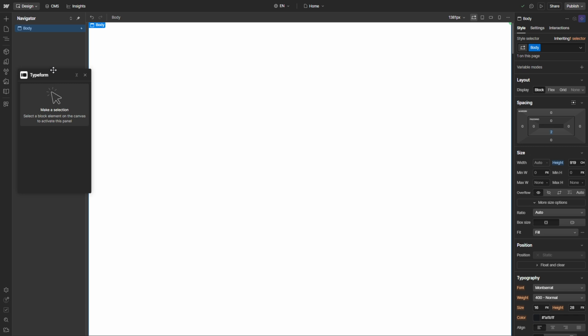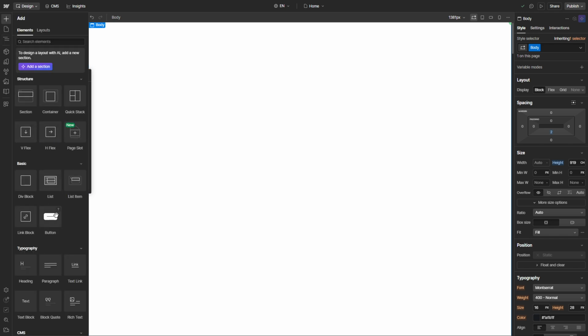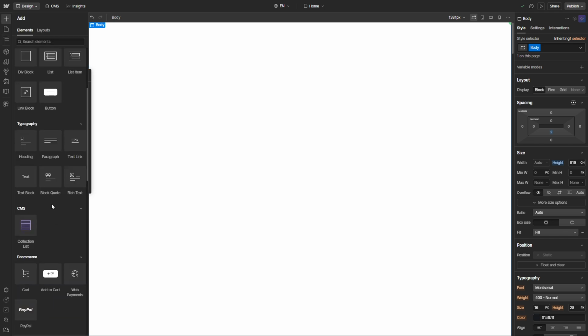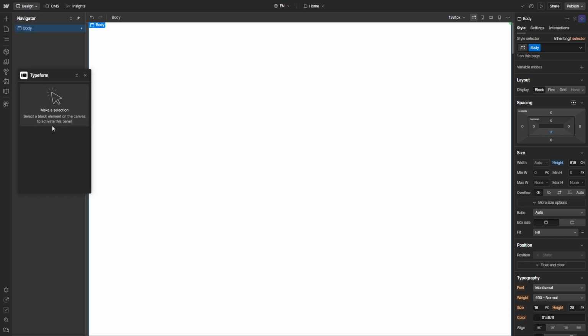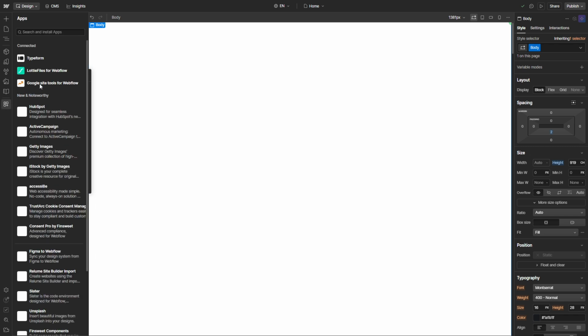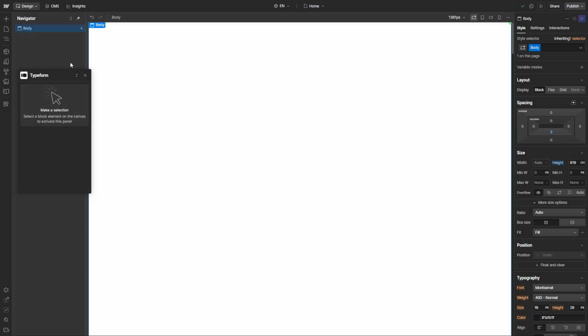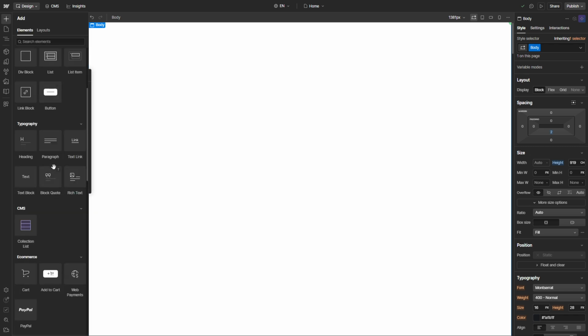Now that we've got the app installed, let's move on to accessing it within the Webflow environment. In your Webflow designer, take a look on the left-hand side and find the Apps panel. Once you're there, locating the Typeform app should be straightforward. Just click Launch to get started. This will bring you right into the Typeform app interface, bridging the gap between Typeform's robust form-building tools and Webflow's design capabilities. At this stage, you've got some options to explore when it comes to forms.